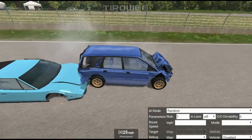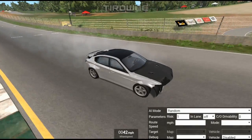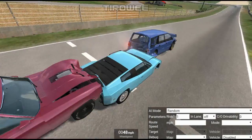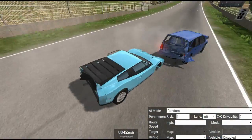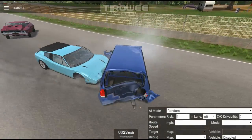Now the Bolide is trying to ramp itself underneath the Kashira, as the ETK just smokes its way down into turn 1. This thing surely isn't going to last much longer, but we've seen miracles happen before. Oh, that's a huge hit from the Falcon onto the back of the Bolide. And that's going to send everything around. The Kashira is now going round. Is that going to... Yeah, that is definitely going to get sent round now.